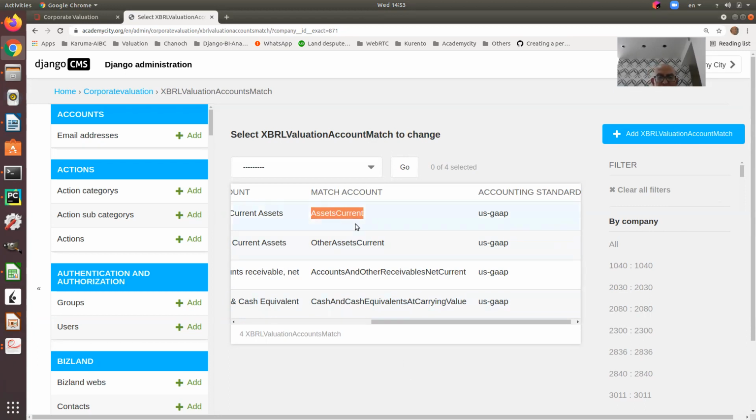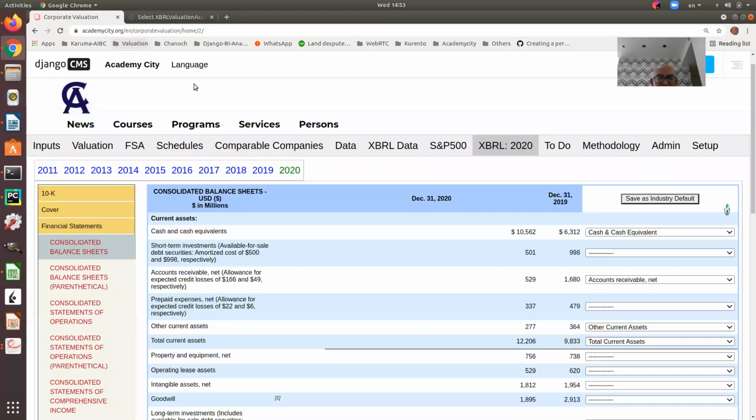So how do I know what is he expecting? Here we go. I have a mechanism. How do I collect it? Some other companies might call it totally different name, but I want all of them to be total current assets. That's the beauty of this component. Comparability between companies, although companies call it different names, I will be able to match them. That's the beauty of this mechanism.